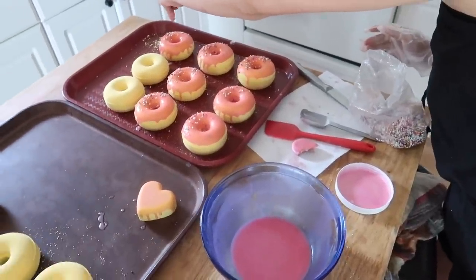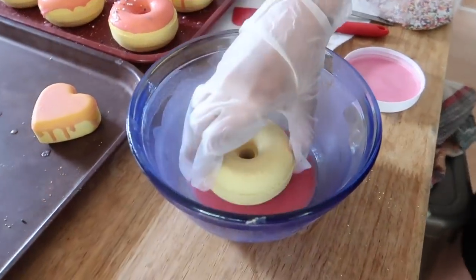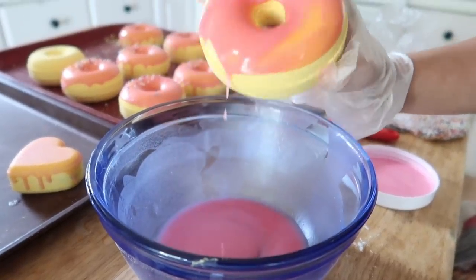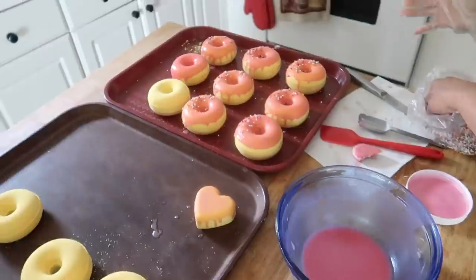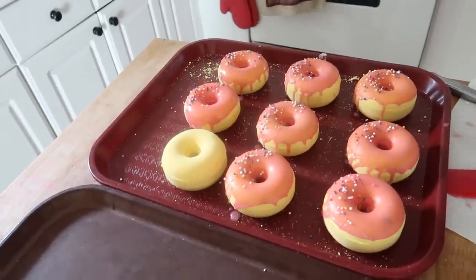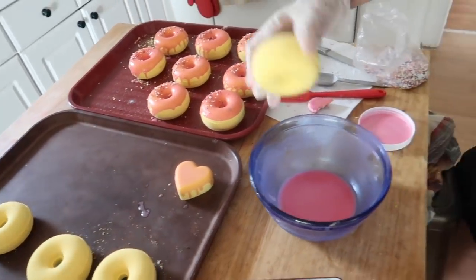Because this is cocoa butter, I kind of have to work a little fast because it does start to set up and get hard. So make sure you have just enough to glaze your donut. Yeah, it hardens right away, right when you pull it out, huh? Yeah, it makes that contact with the air.